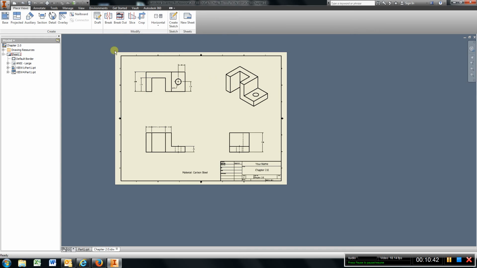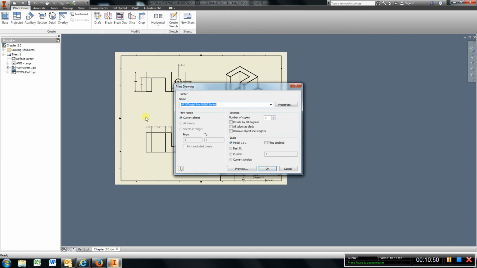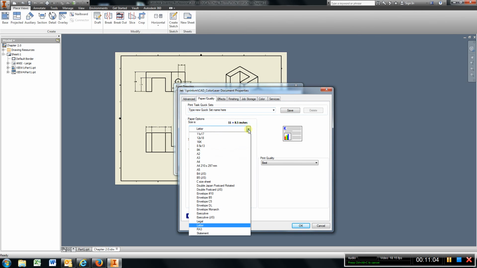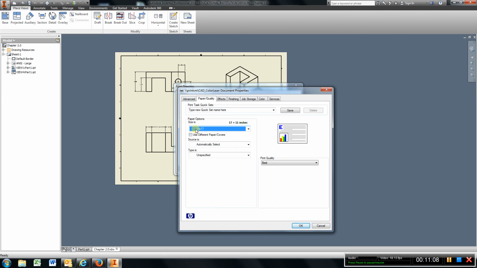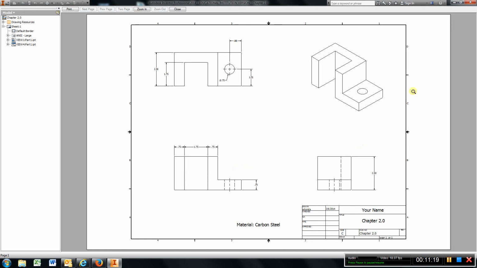Okay, once you get this, you're going to go back up to the eye, click it, go down to Print. You're going to come here and choose this printer here. You can see that. Go to Properties. Where it says letter, you're going to give me an 8.5 by 11, but 11 by 17, right here. Hit OK. Make sure you change it from model 1:1 to best fit. Then preview it. Everything looks good. You hit print, it sends it to the printer. If you see a problem, hit close, go back and take care of it, then come back and do the same steps. And again, this is what you're going to do for every model you create.